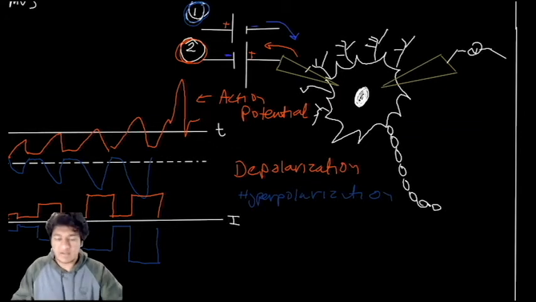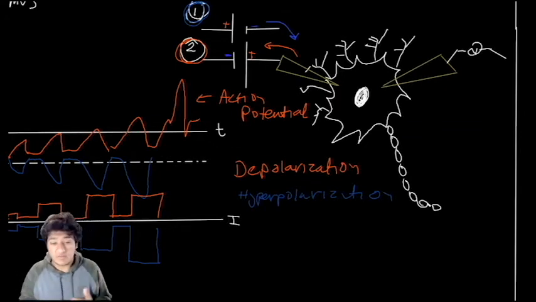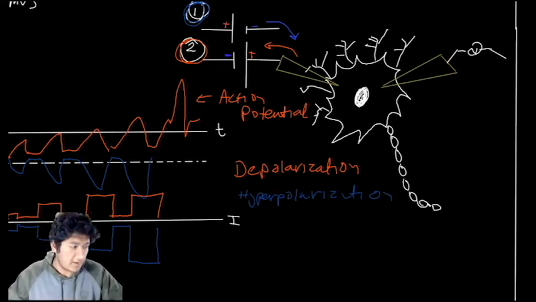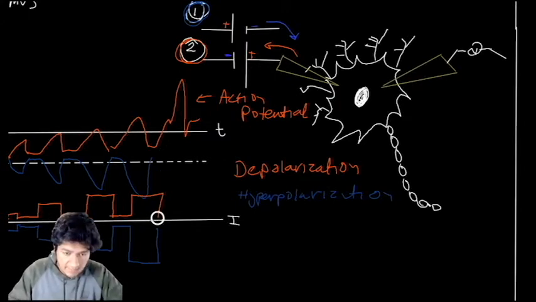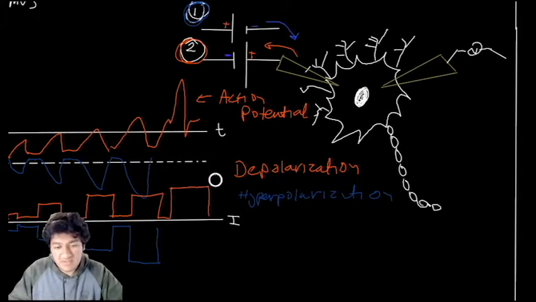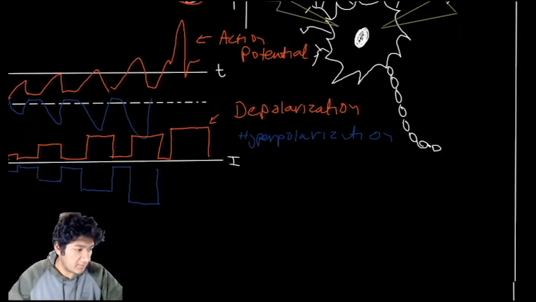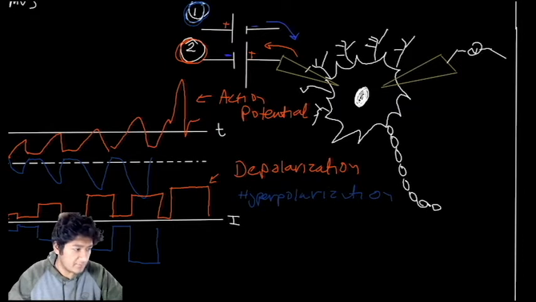So a depolarization causes an increase in the polarization, which means it's getting less negative. Okay, so that's just polarization. And one thing that we might want to touch on, maybe in the next one, but I'll just introduce it here, is that eventually the depolarization is going to get to a threshold current, which means at this amount of current, it's going to elicit an action potential. We'll obviously touch on that a little bit more later in a different lesson, but that's just a general understanding of what's going on when we're stimulating.